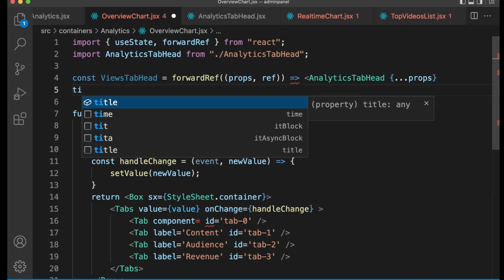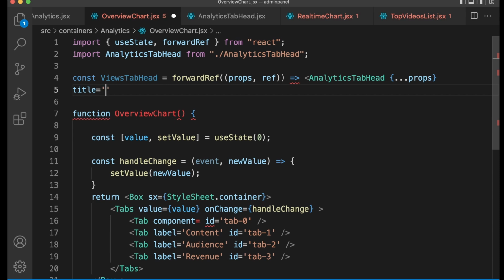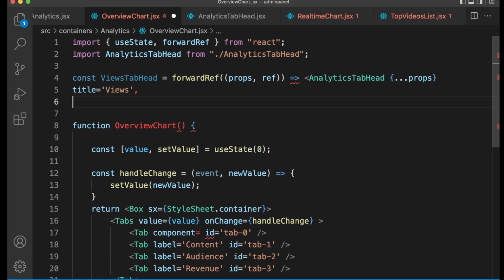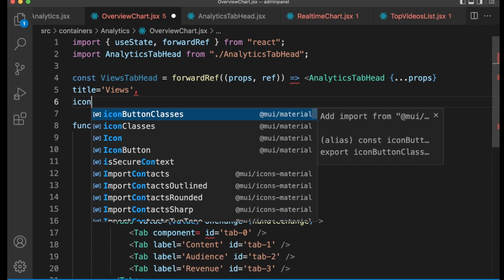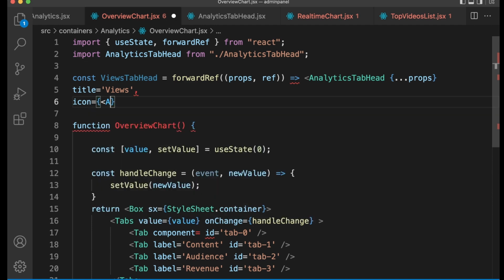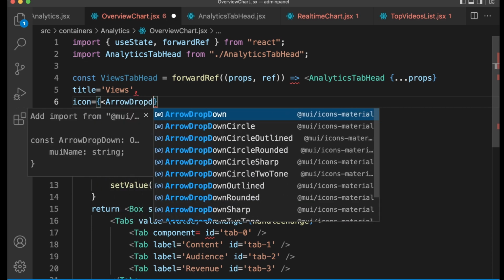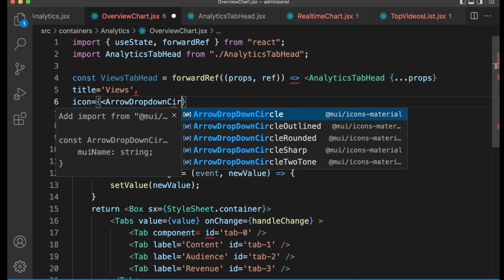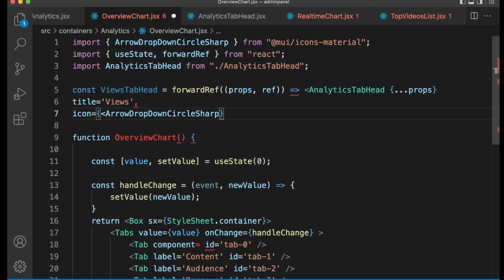and let's set the title prop. It should be views. Icon should be arrow, drop down, circle, sharp.